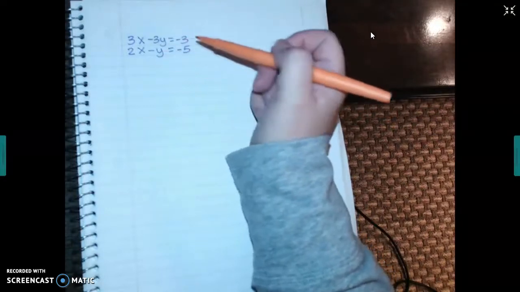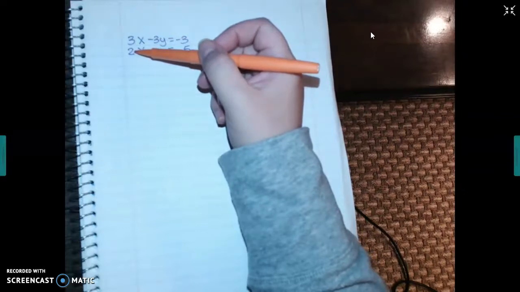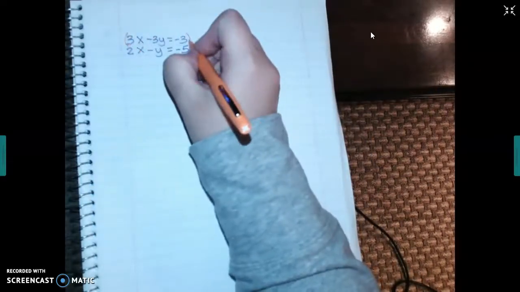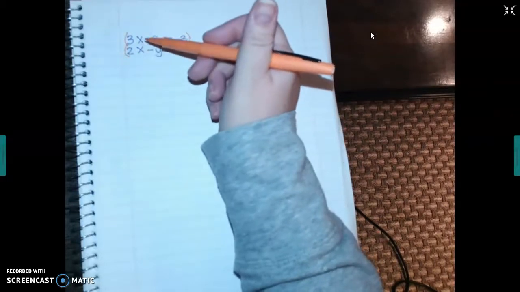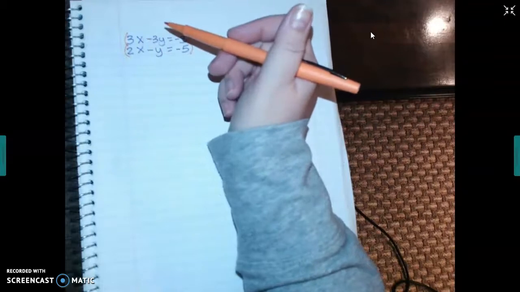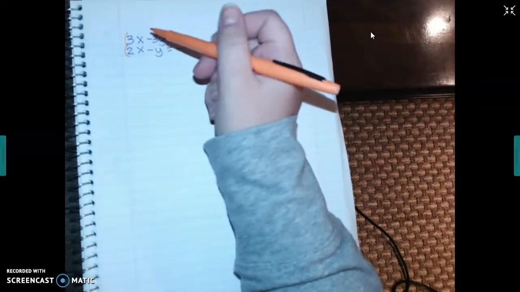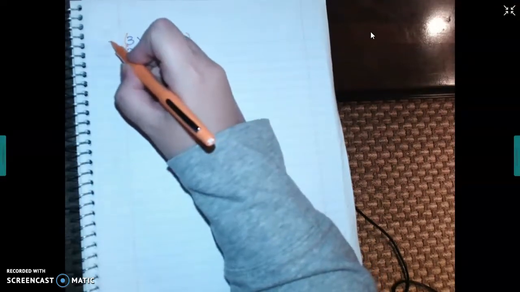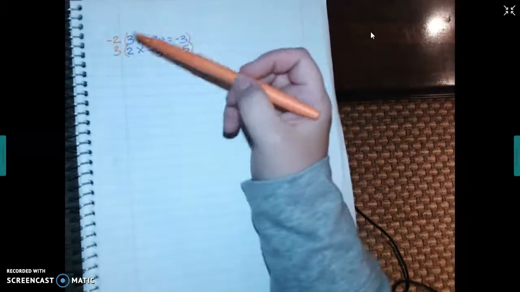However, I want you to have an example of where I multiply both the top and the bottom equation in order to create opposite terms. Since I know that 2 does not go into 3, I'm going to multiply 2 times 3 and use the number 6 as my goal. If I want to create 6x and negative 6x, I'm going to use multiplication on both the top and the bottom. Look at what I'm going to get.